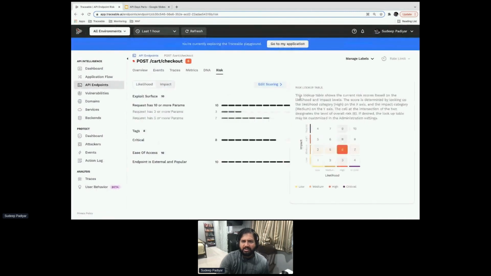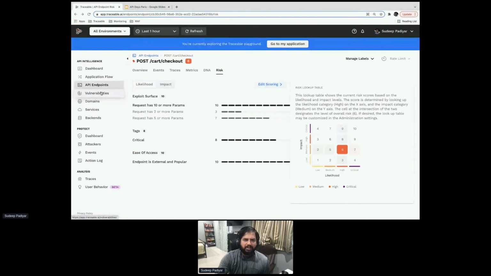So these are all the different aspects which are associated with the API endpoints. We've also allowed you to manage the labels around this. If you want to tag them, that's an upcoming feature which will be part of Traceable, where, if the spans are coming from certain applications and you want to start using them in your policies by using labels, that's another capability which is being introduced in the product.